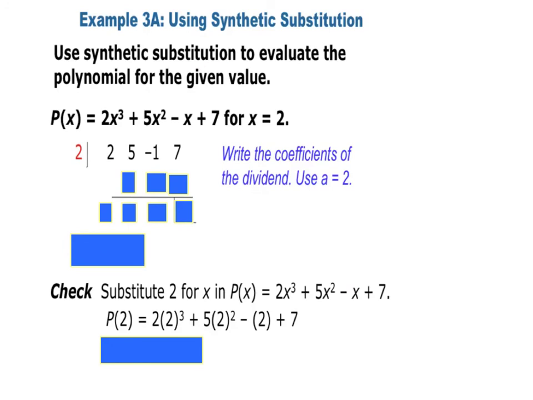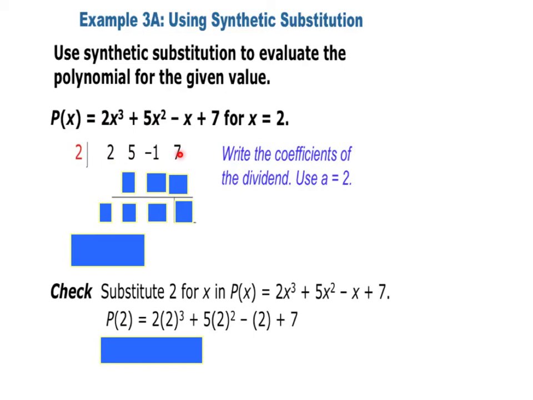Okay, folks, let's try another one. Let's make sure it wasn't just coincidence that this worked. Okay, so here's what we're going to do. First thing we're going to do is make sure this is in descending order, and we have x equals 2. Now, notice here I did not have to solve it because it's already x equals 2. So there's my a value. So we're going to put that a value right there. And let's put each of these coefficients right there, right there.